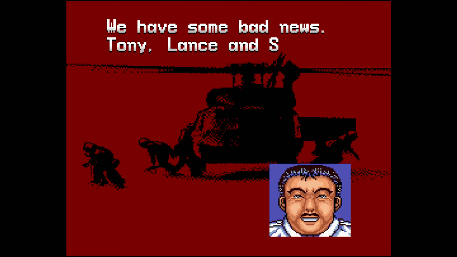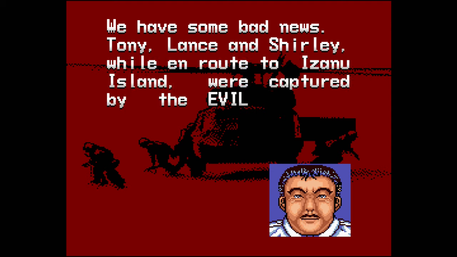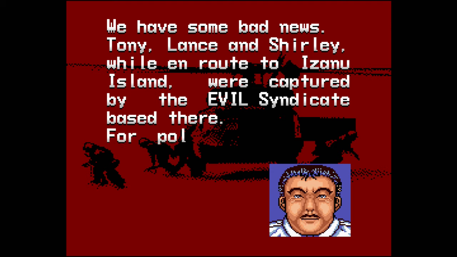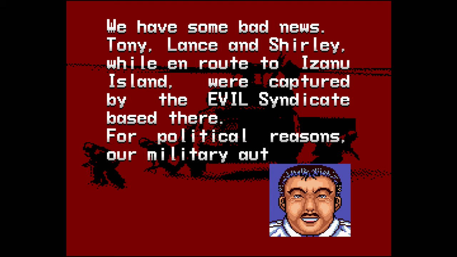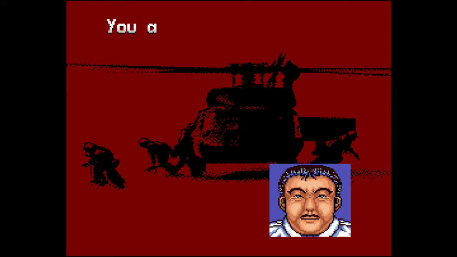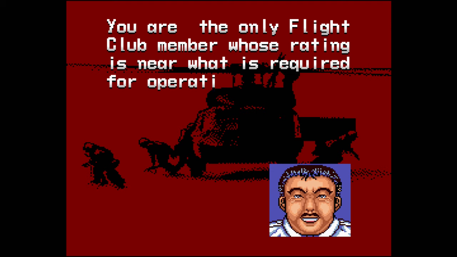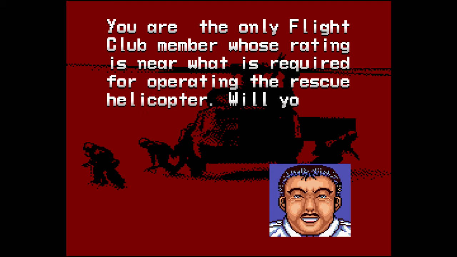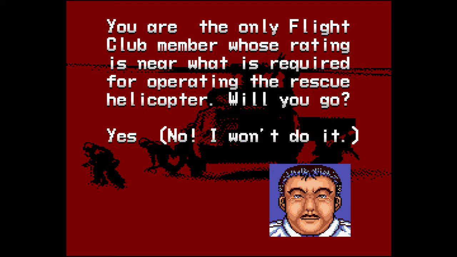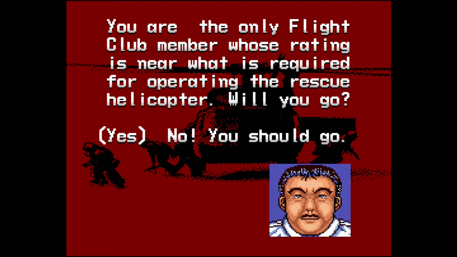We have some bad news. Tony, Lance, and Shirley, while en route to Izanu Island, were captured by the evil syndicate based there. For political reasons, our military authorities cannot attempt a rescue. You are the only Flight Club member whose rating is near what is required for operating the rescue helicopter. Will you go? No, I won't do it. Do not be such a coward. I now ask you again.